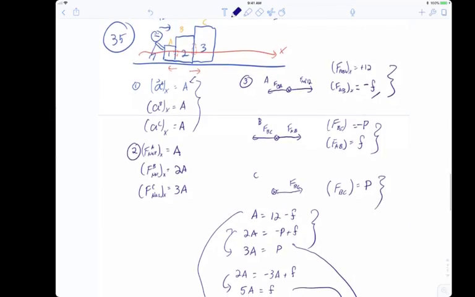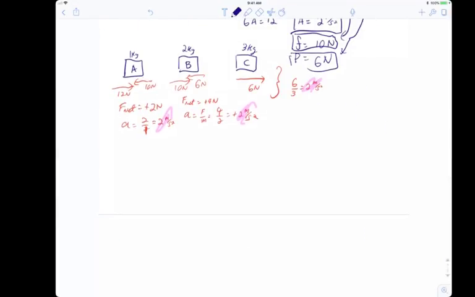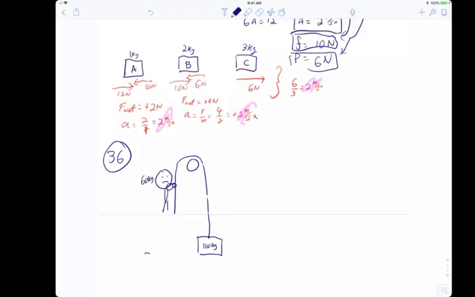That's question 35. Time for question 36. Question 36 goes like this. What is the tension in the rope in the figure? And then they drew the figure. So here's what the figure is. It's a rope and a pulley and then 100 kilograms. And this one's 60 kilograms. And this is sitting on the floor.